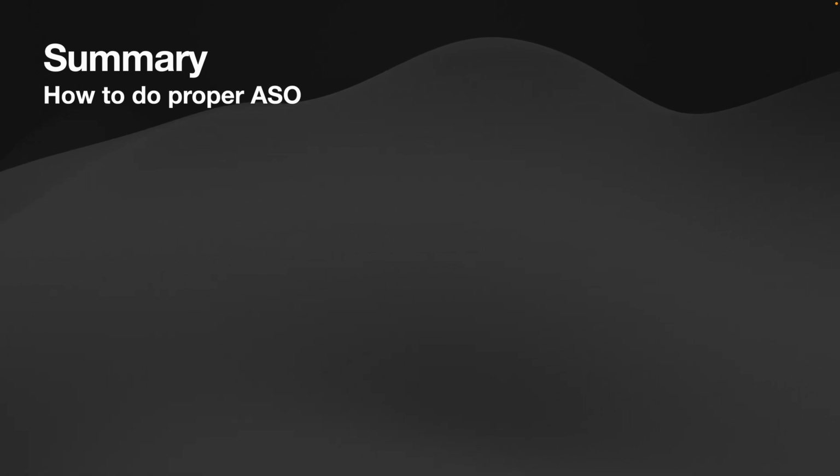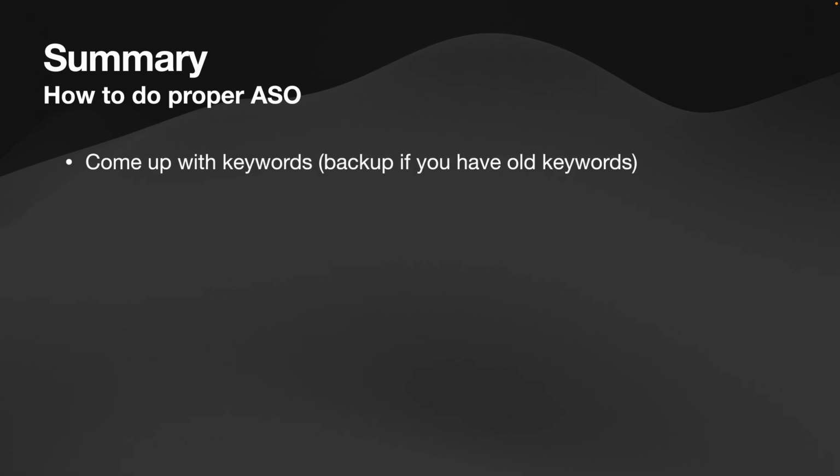First and foremost, you have to understand what your app does and what kind of target audience you are looking for. And brainstorm, come up with a bunch of keywords. The list of keywords can be from ChatGPT, can be out of your own brain, can be from an ASO tool that generates a bunch of keywords. It can be from your competitors as well, right?